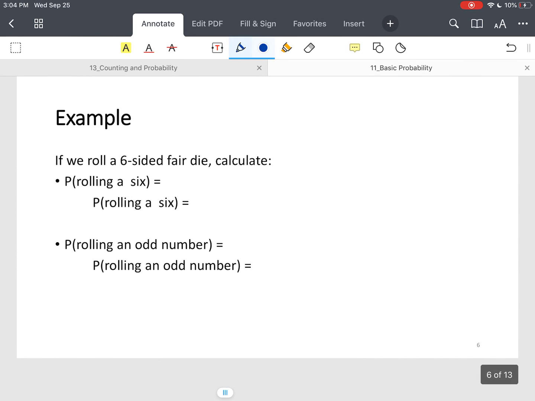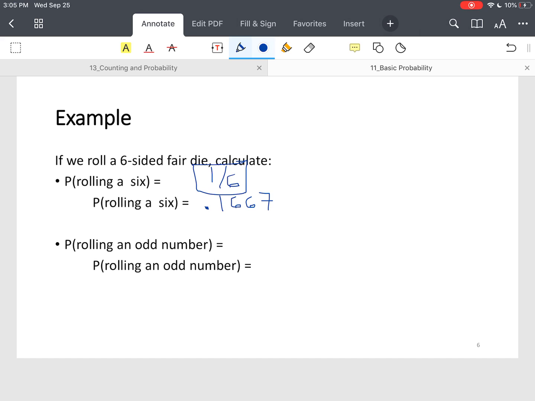All right, so let's start with two quick examples. We've got a 6-sided fair die. We want to find the probability of rolling a 6. So I always start with my total outcomes. That's 6. Okay? There's only one 6 on a die. So that's your fractional form, 1/6. Now, if they ask you for a decimal, and they probably will, they may say go to 4 decimal places, so 0.1667. That's the probability of rolling a 6. So fractional form, decimal form. They may even ask you for the form as a percent, so you can convert that as well.